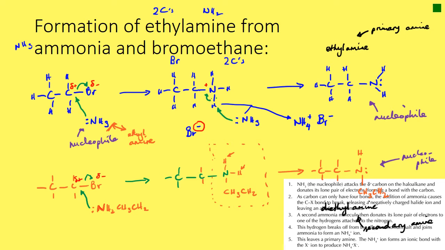So at the risk of making the video too long and being a bit repetitive, I'm going to go through an example with real reactants making real product. So here we are, we're going to do the formation of ethylamine. We're going to make ethylamine from ammonia and bromoethane. So let's just make sure we know ethyl is going to be 2 carbons, amine, so we're going to the NH2 group there. So we'll be able to draw that if we've worked out what it's like from the name. Ammonia we know is NH3, and bromo, we know that's going to be a bromo, and ethane is going to be 2 carbons there.